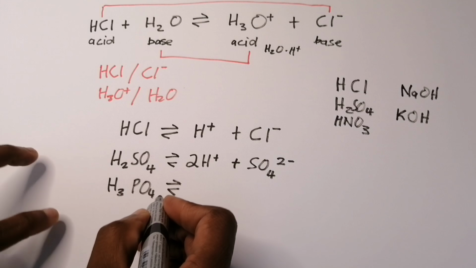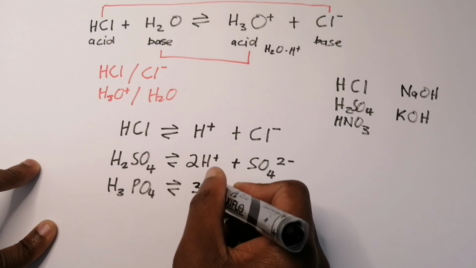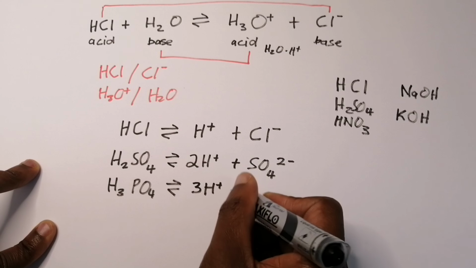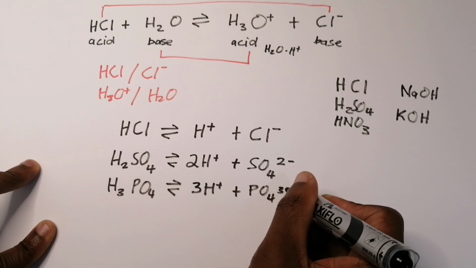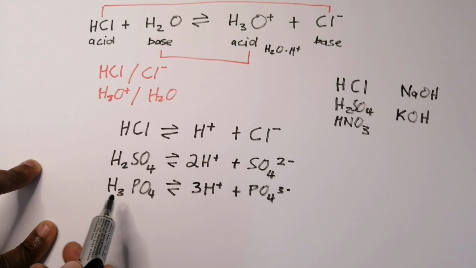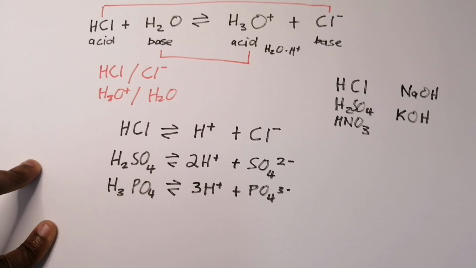Now let's go back to this. We said H3PO4. What does it become? It becomes 3H+ plus PO4 3-. Notice it's got 3 hydrogens here, right? And as a result, it will give us 3 hydronium ions. Ladies and gents, I want you to please note this as we are about to do some questions. Just keep this in mind.